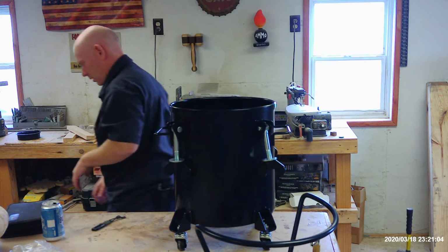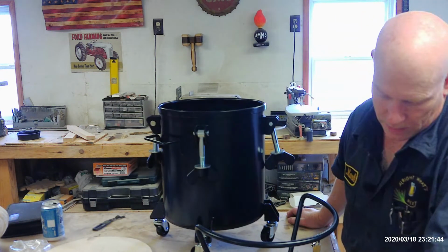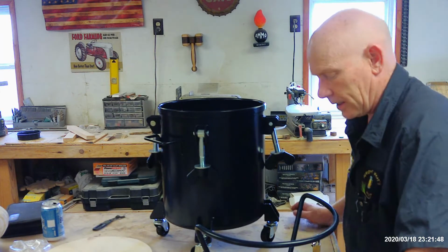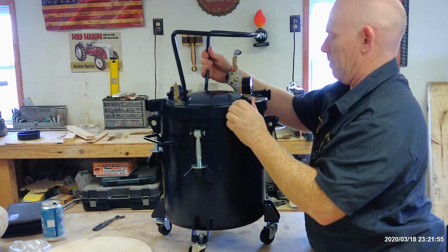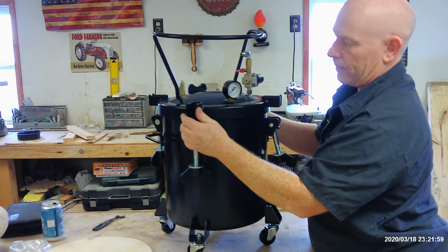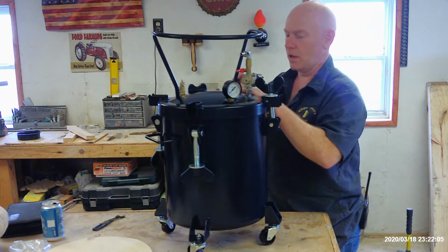So now I think we need to put this thing together. We'll hook it up to the air compressor, put some air in it, and make sure it doesn't leak. Alright, so yeah, okay, it's got to go on. Unlike my other one, the lid would go on any direction you want, of course. This one, you got to line up the clamps with the hold downs.